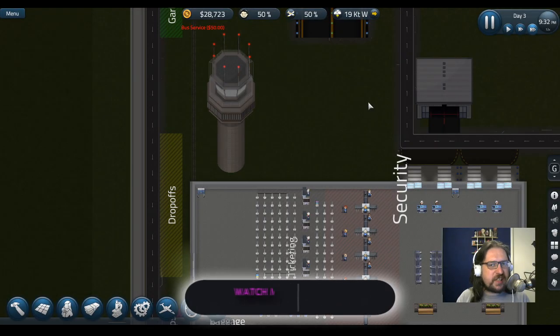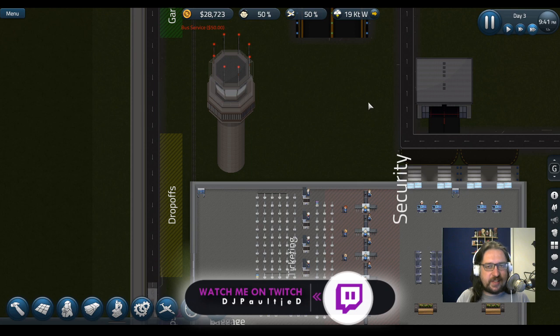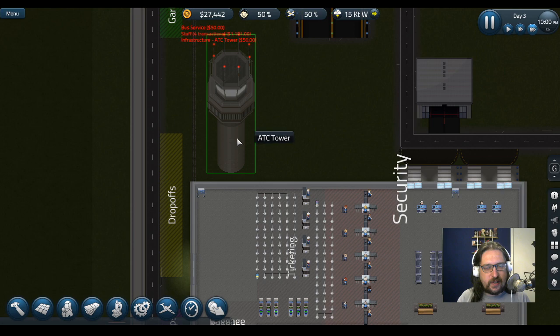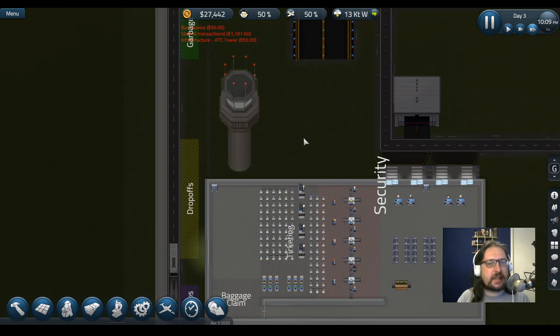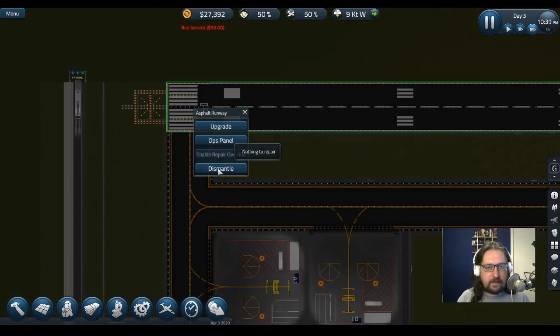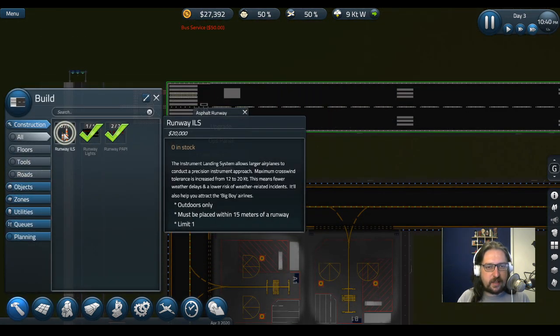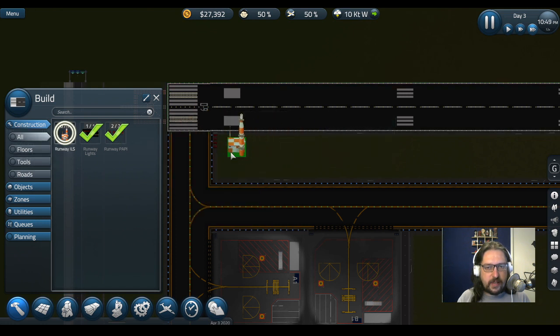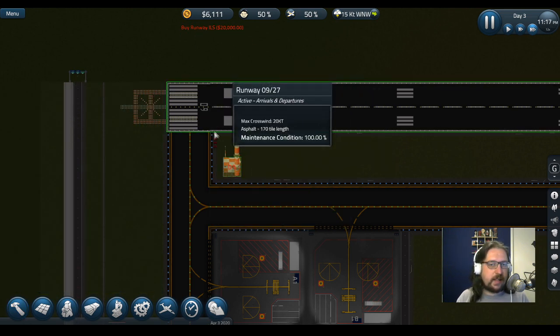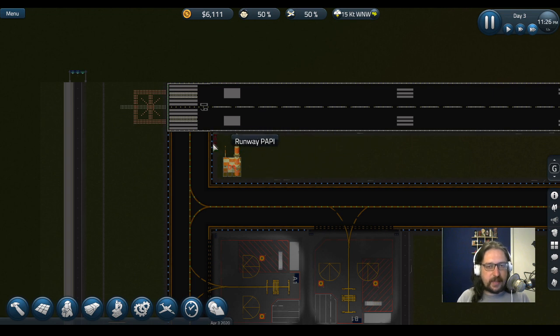Is it me or does the ATC tower look different in this version of the game? I thought it used to be a small 2x2 little thing, but now it's a complete tower. Oh my god, it's looking huge. Oh, speaking of huge, can we get rid of the huge winds by putting one of you here? Looks like we can, but let's keep it out of the way of the Pappy lights so that the pilots can see once they're coming in. If they are flying in the right angle, was it? Right? I pay attention, people.